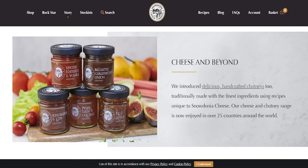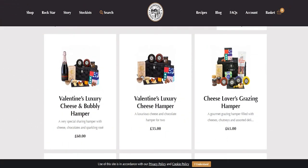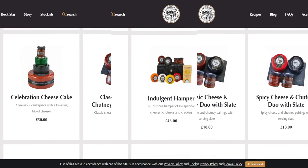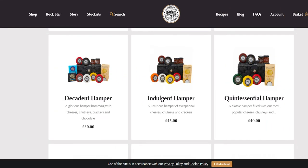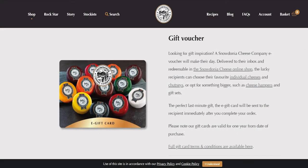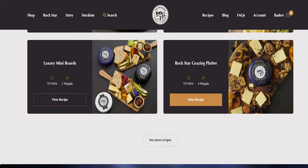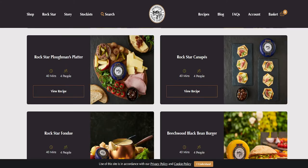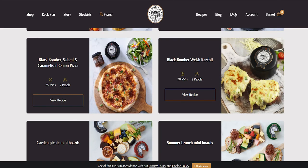And if there's anything wrong, you just pop a wee friendly email explaining the situation and the customer service team gets right on it. One time my dad received the wrong order — instead of his 2kg Ruby Mist, he got a box filled with 9 different 200g cheeses. We thought it was a human error. So my dad got me to email them and request his original order, and then we would give back the box we received. The customer service team got back to me like lightning, apologised for the error, and said they'd send the correct order pronto. When I asked about the cheese we got in error, they said to keep it as a sorry for the inconvenience. As you can imagine, dad was chuffed to bits.